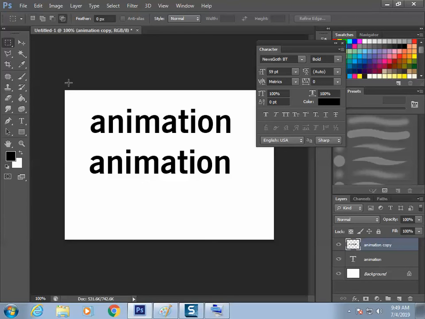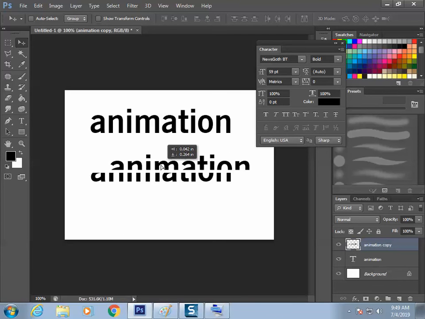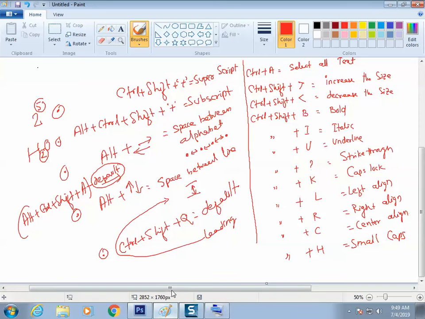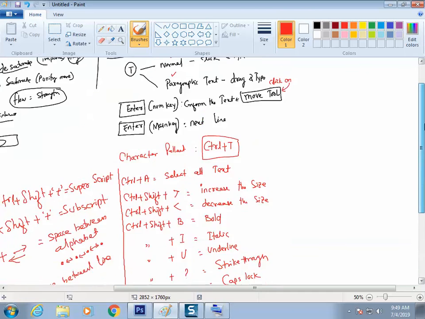Now, because it is an image, you can make it break. So this is possible if you are converting the text into a raster. So what do you need to know now? How to convert a text into a raster.